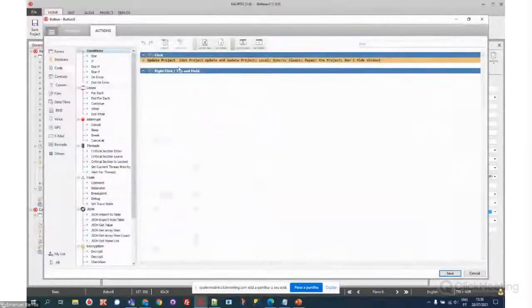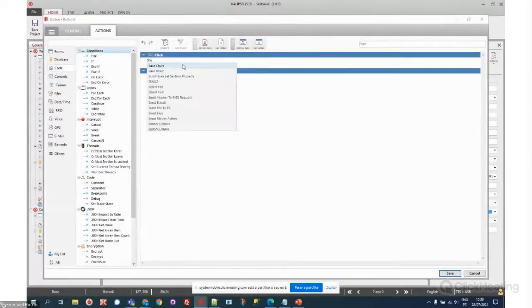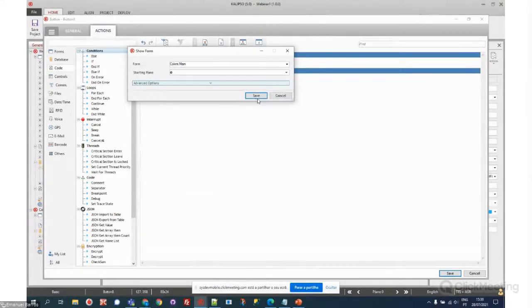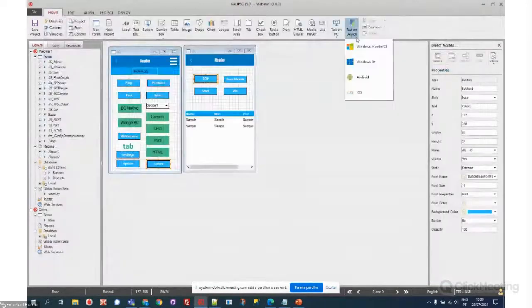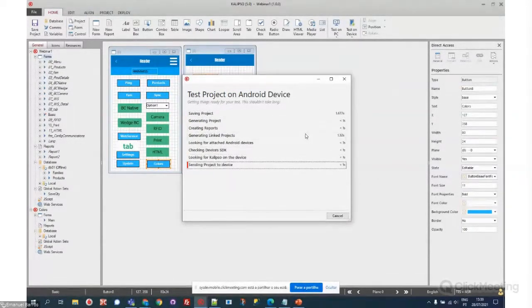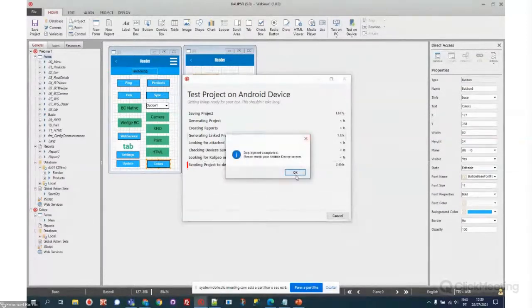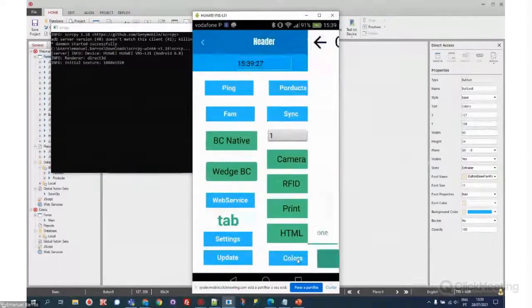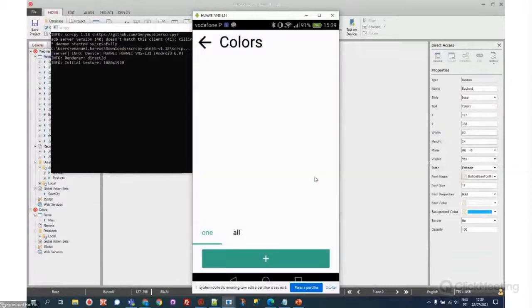Let me delete that. Show form. As you can see, we have all our forms that we have here, and we have the form that is from the other project. Okay, and I can try that. And when I compile to my device, see, it's a different project that I have, and then I link it.